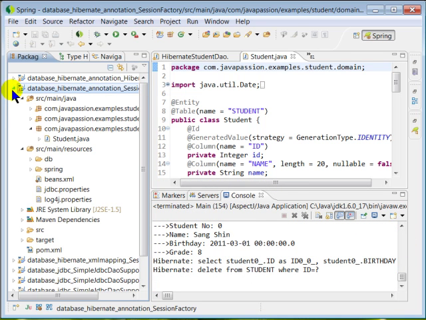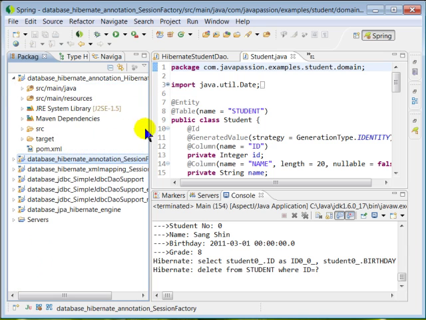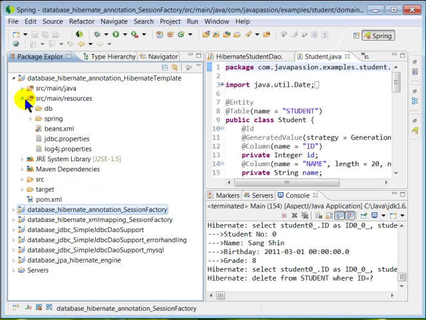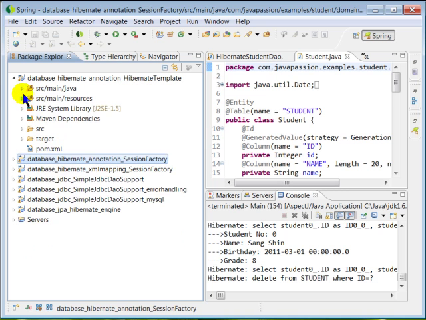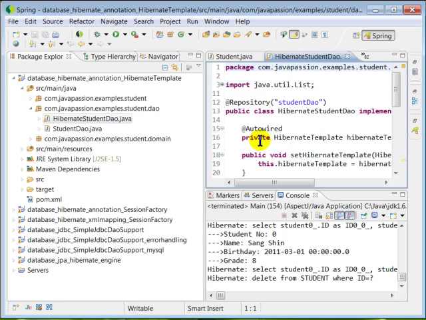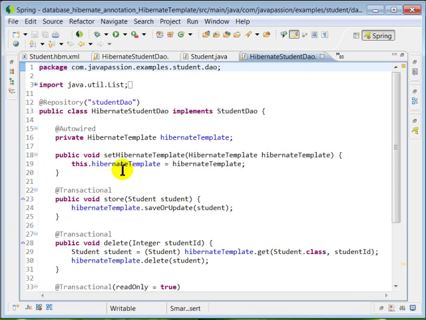The next one is, in this case, using annotation, and then we are using the Hibernate template class. So again, if you go to the DAO class, this is the Hibernate student DAO class, and here we are using basically Hibernate template, which is auto-wired. Okay.